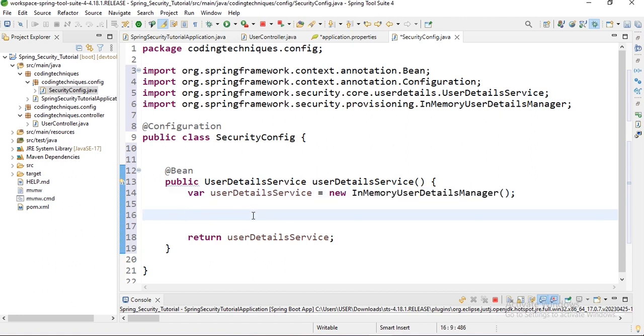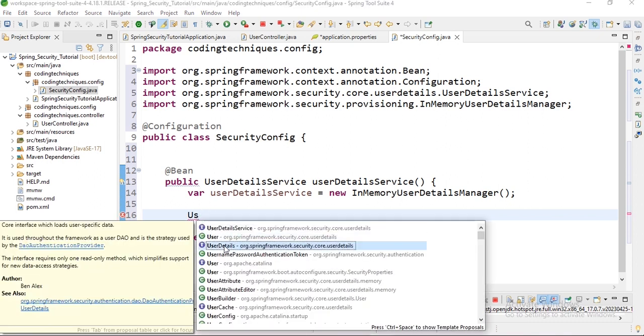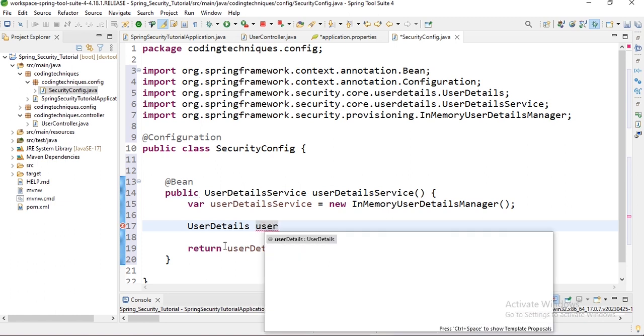To create a user, we will use the User class of Spring Security, and we will use the UserDetails interface. So for now, let's use the UserDetails interface just as a type.